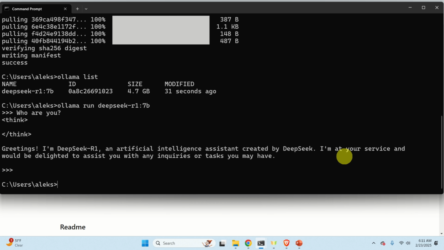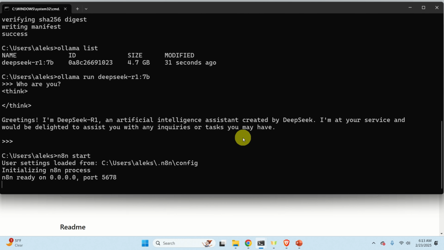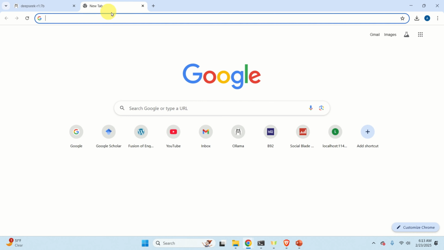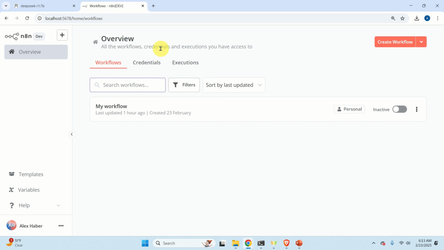Good. The next step is to start n8n, and to start with modeling. To start n8n, simply type n8n start, and if n8n is properly installed, you should see this message. Now, simply copy this address. You can do that by selecting this, then the right mouse click, and open your web browser, open a new tab and paste it over here. And let's see what happens. Bang, here it is, it's running.